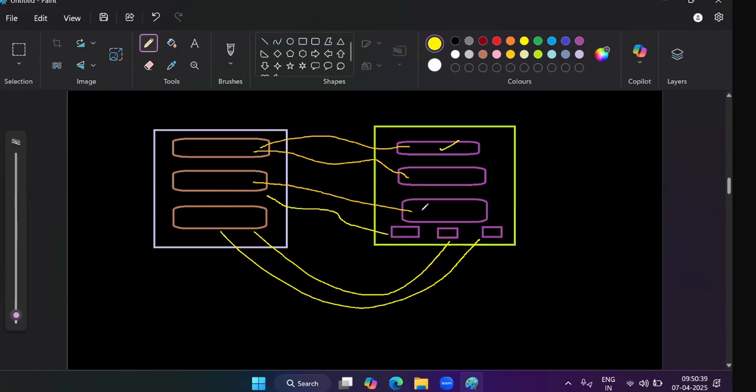In the same way, this document has a relation with only one document here. So this document can have a relation with multiple documents in this collection, but in this collection, this document should have only a relation with one document in this collection. That is one to many or many to one.